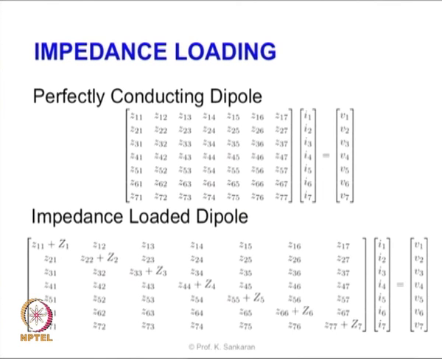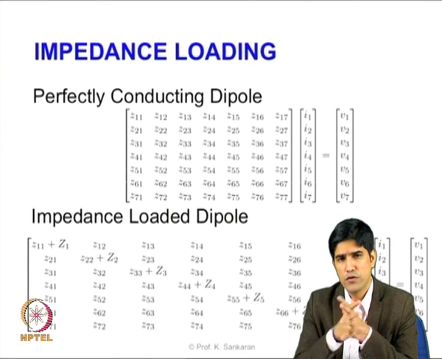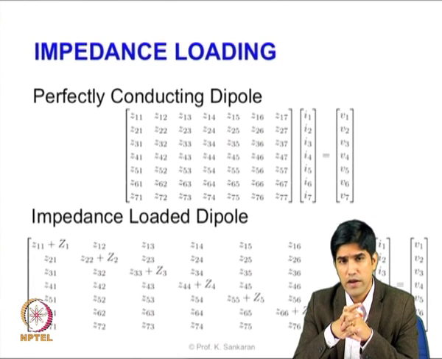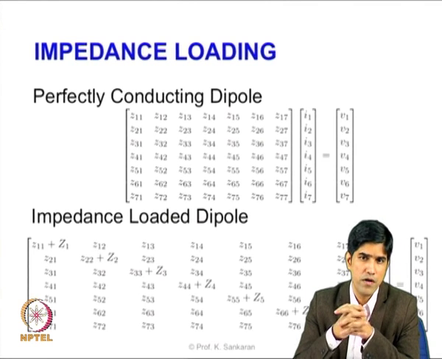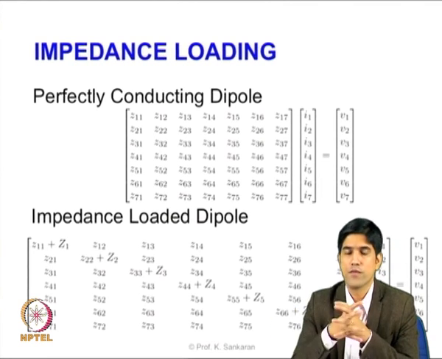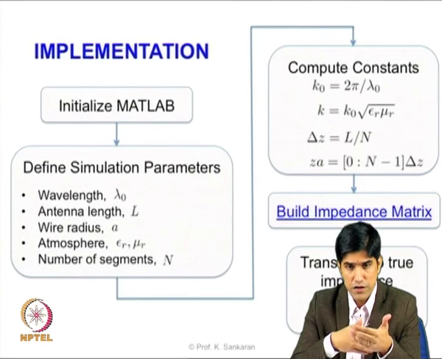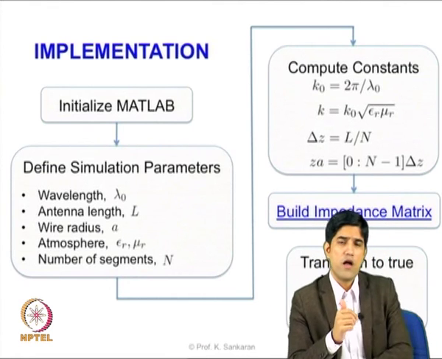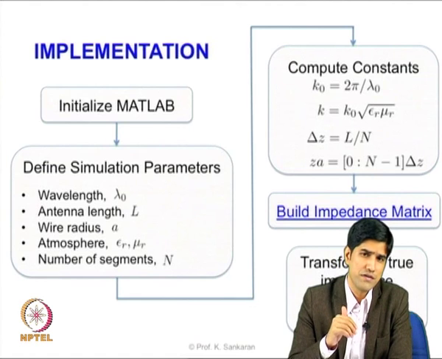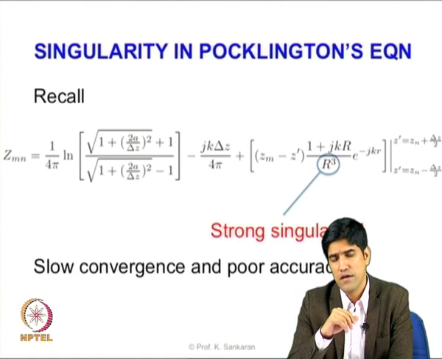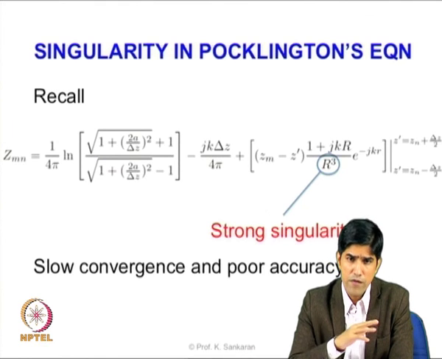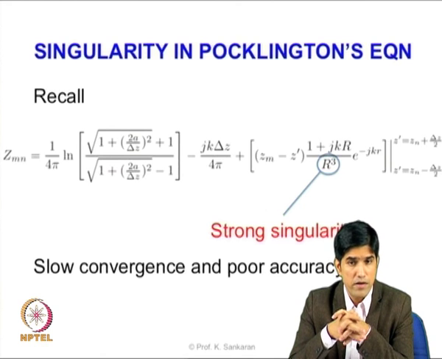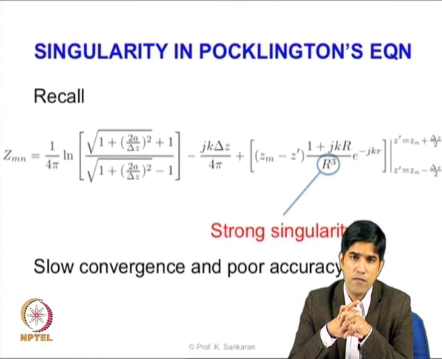So what we have done so far is we have given you a pretty elaborate approach on various elements of method of moments. The method itself is quite largely used for various radiation problems, scattering problems, and antenna problems. We have showed you some examples from each of those, and we have also given you an elaborate MATLAB procedure to compute the impedance matrix using the Pocklington's formulation. We also discussed alongside certain drawbacks of Pocklington formulation. We have the singularity term that is going to affect the accuracy of the method, and also as the number of elements increases, the convergence of the computed solution is going to approach the experimental value or the more accurate value that you get from various other methods.